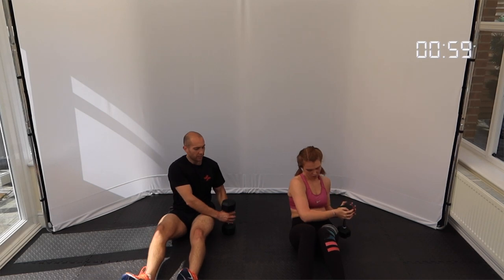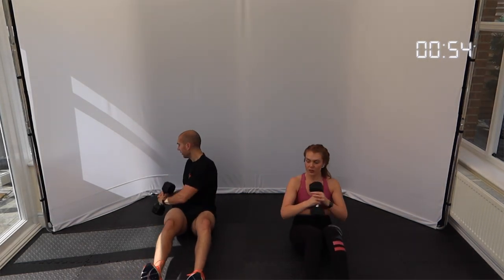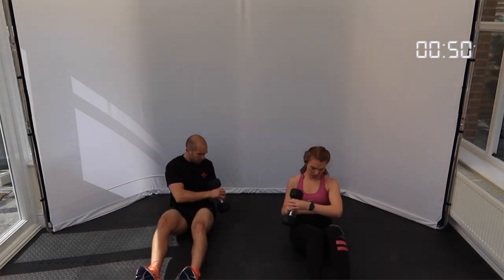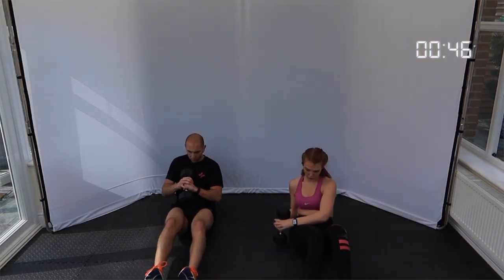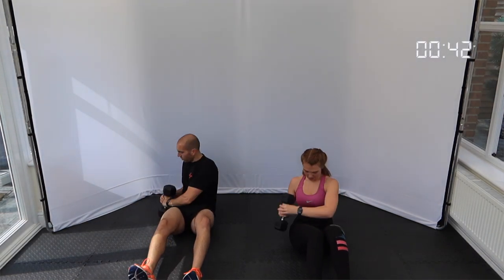Let's go. Okay, so it's here. Twist your torso. Obviously, you can lift your legs up to make it a little bit more difficult. Anyone that has a weaker lower back, keep your feet on the floor. And again, option, you can take away the resistance.